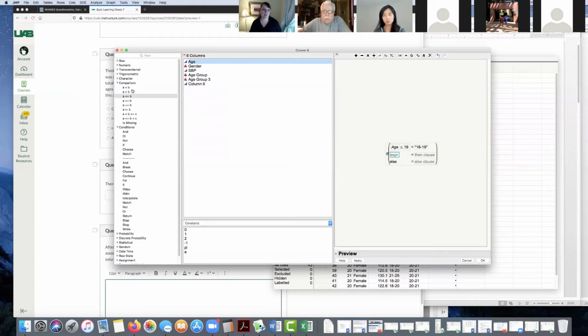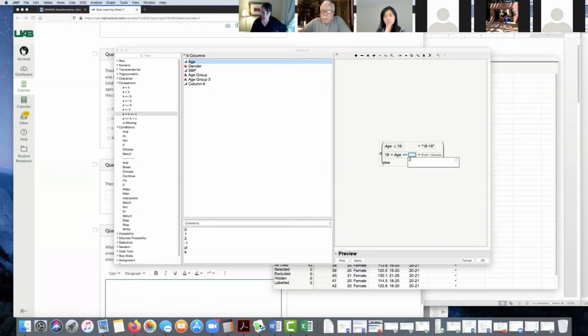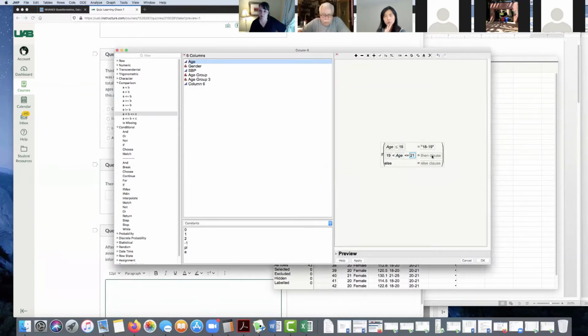And if I go over here on the left side of my formula, I have two options here. Since I've used the equal sign for 19, I can use the greater than sign here. So I'm gonna put 19 there, and I'm gonna put age here. And I'm doing this because less than or equal to 19 is already up here. And so now this next row, I want to start with those ages that are greater than 19 and less than or equal to 21. That's my next category for this one.